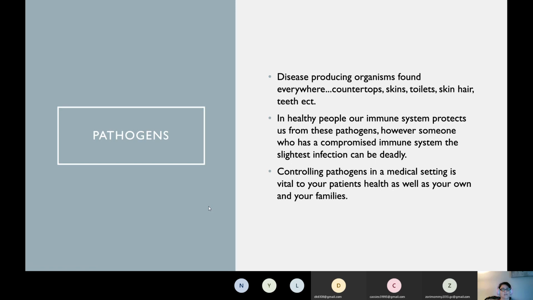So the first thing we're going to get started on is a basic. I combine these two chapters because they really flow together, and it makes it so much easier to learn the two together, because so much of micro depends on infection control, and the understanding of infection control depends on micro. So that's why I merge these together.